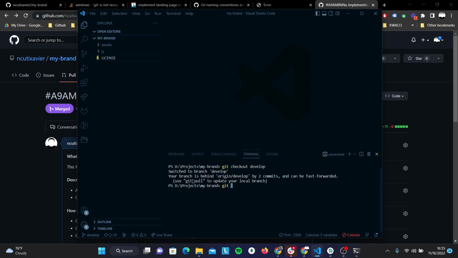So once you run git pull here, you are able to see the changes. Now we have the changes we have made, which means our develop is now updated.